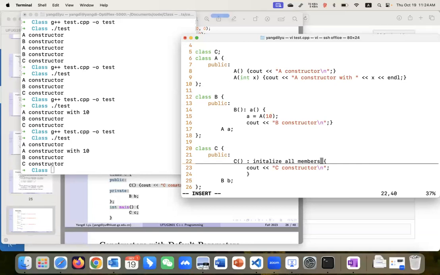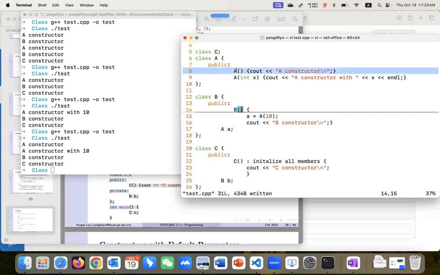They will initialize after this colon. Then they will run every line of code in the braces. That's exactly what this will do. It will initialize this A, then it will run this code. So no matter whether you put it this way or that way, the default A constructor will be called.